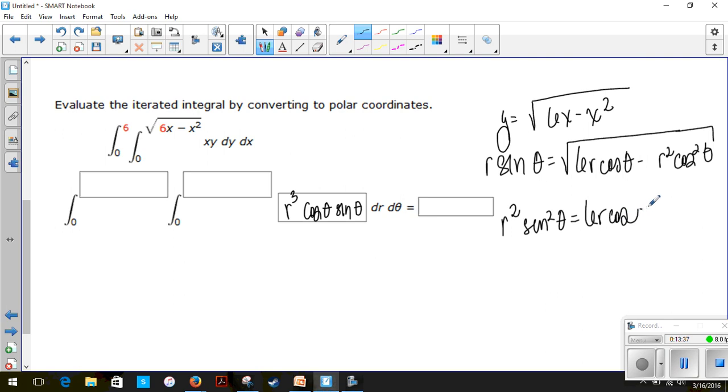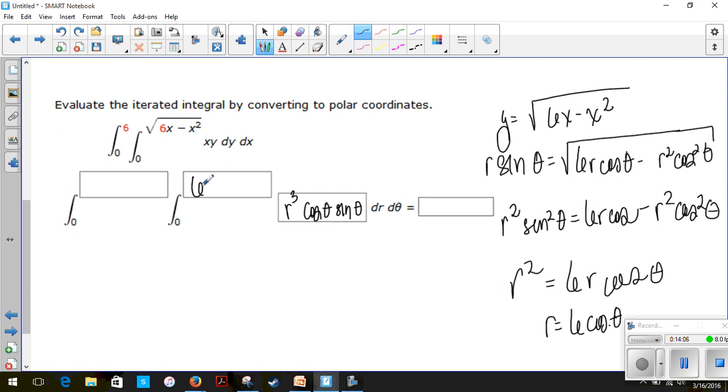6r cos theta minus r squared cos squared. And of course, when it comes over here, I get an r squared sine squared plus an r squared cos squared. Factor out the r squared, and you're left with a 1 because sine squared plus cosine squared equals 6r cos theta. I lost my theta on the other one up there. And if I divide an r from both sides, we get r equal to 6 cos theta, which will go right in here. 6 cos theta from 0 to 6 for my y. So we are stopping at pi over 2.